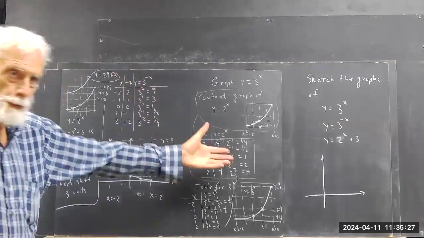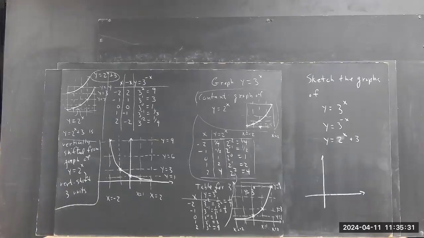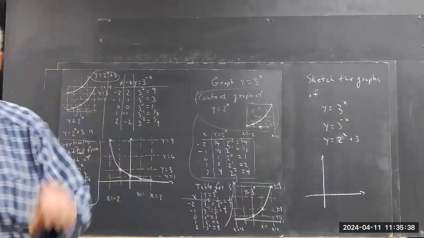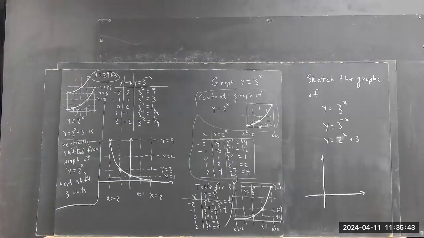So this is how you need to understand these graphs of y equals b to the x. You need to make the tables and do the actual arithmetic without a calculator. Now, if it's y equals 0.48 to the x, well, you're going to use a calculator to do powers of 0.48. But if it's a whole number or a fraction with a whole number denominator, you do the arithmetic by hand. And you need to do that. Okay.